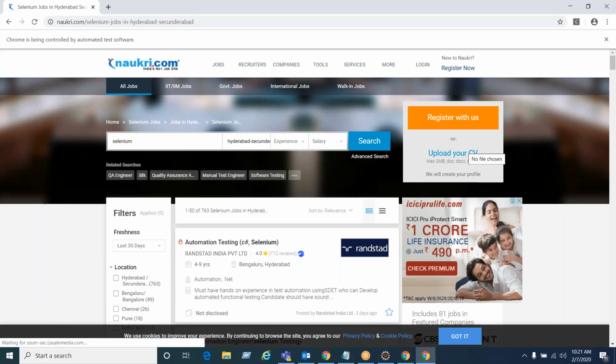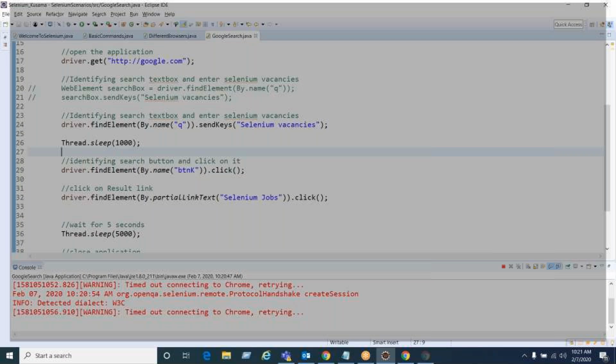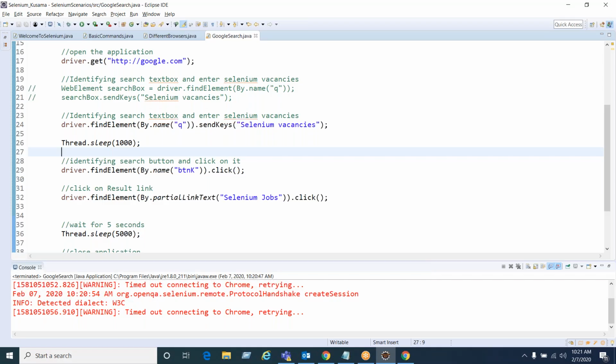And then after 5 seconds, it is closing the application. Okay. You may have a doubt: we are using Selenium jobs and it is clicking on the link.